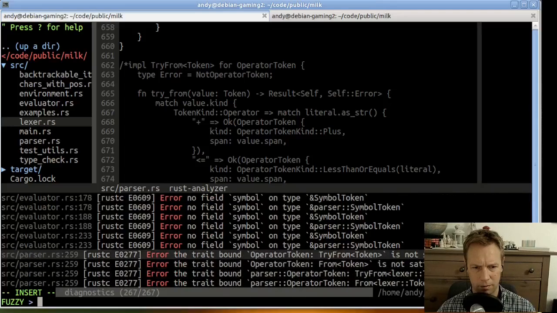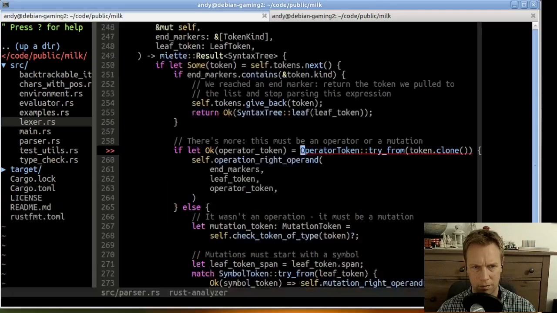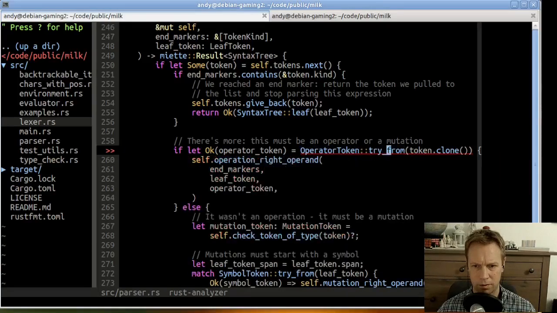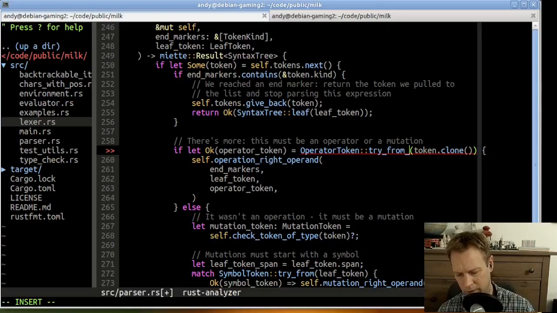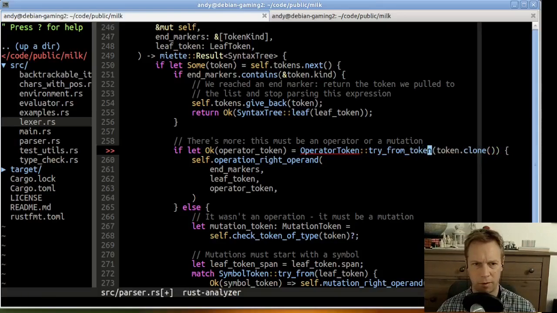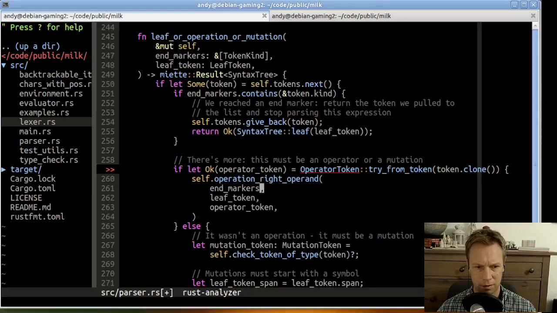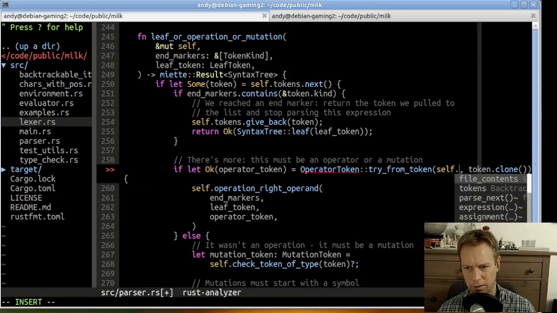Here we are. Instead we're going to call some kind of custom thing, let's call it try_from_token, and we're going to pass in the source code, which with any luck we've got here because there's file contents.